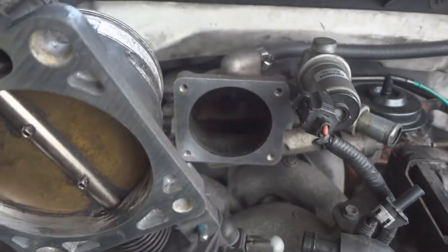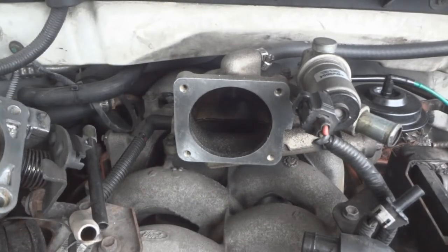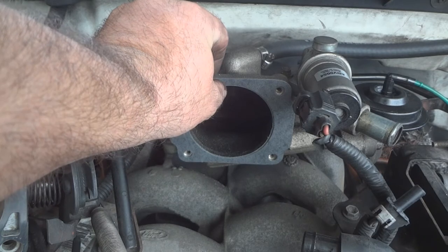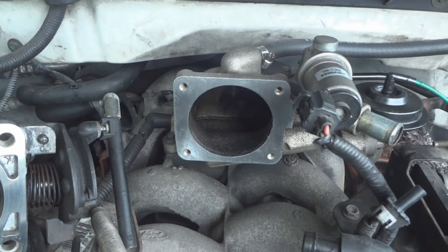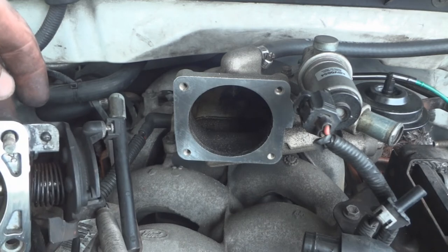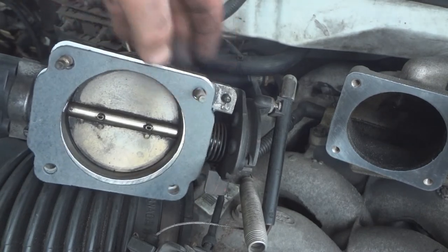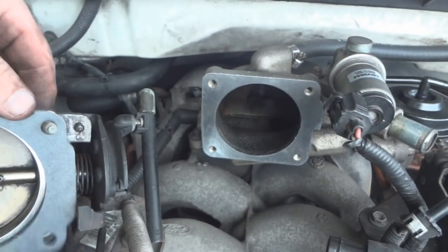Use some 2000 sandpaper to clean off the mating surfaces. Make sure the gasket lines up. Just double check to make sure they give us the right one. I'm gonna put the top two bolts into the throttle body. And then put the gasket on it, turn it around, and carefully install it back where it goes on the rest of the throttle body.